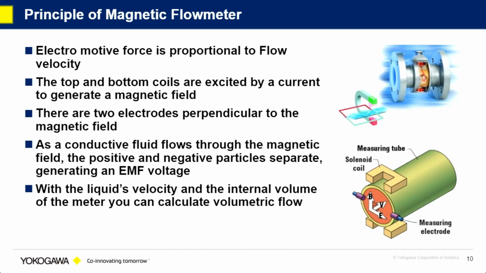So when power is applied to the meter and we have a magnetic field throughout the meter, and we have a conductive process breaking through that magnetic field, the voltage potential is being picked up by the measuring electrodes, and that in turn is proportional to the velocity of the meter. So that's why it's important when we program the meter to know what size it is. If it's a 2-inch meter, we have to tell it it's a 2-inch meter, because we're calculating the velocity by the area of that 2-inch to come up with a volumetric flow rate in gallons per minute.